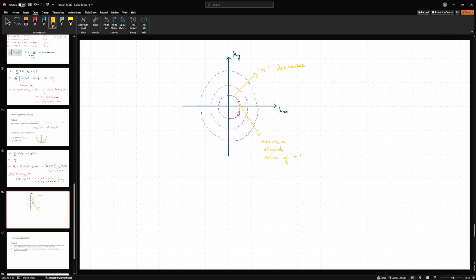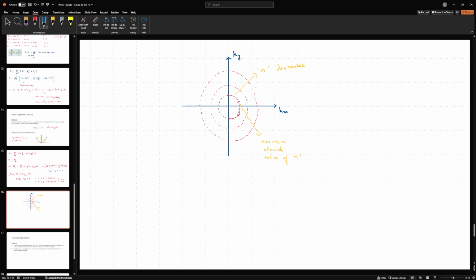But I wanted an isoenergy surface. Now, how do I do the isoenergy surface? Simple, I just plot it with respect to the n also. Now remember that n is highest as the radius is the smallest, and n is lowest as the radius is the highest. Okay, so how do I do that? Now I will just draw a 3D axis. Now you'll see that life is going to be significantly easier.